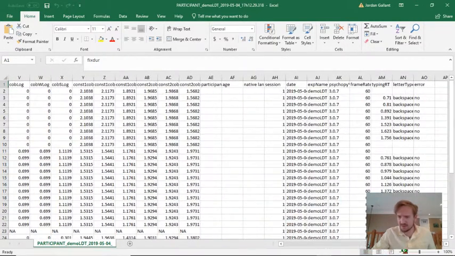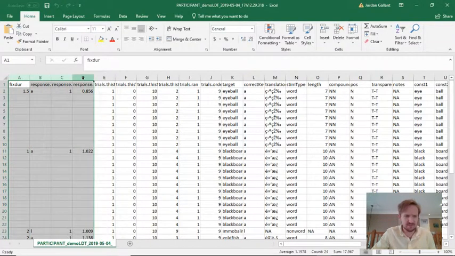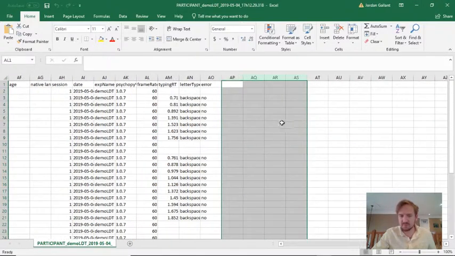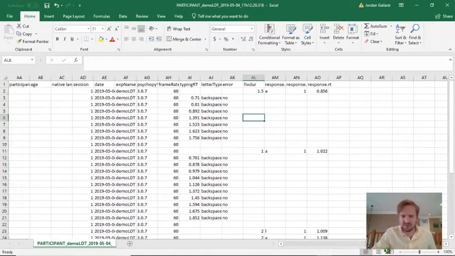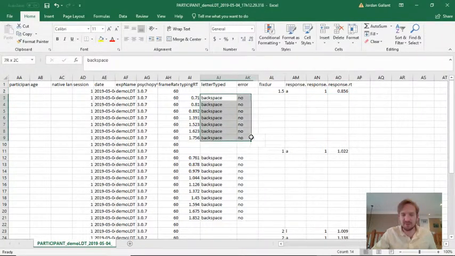All right, so everything is looking good. It's a little bit out of order, but that's fine. That's something I can fix just by moving my columns around. May as well just do that. Just gonna bring those to the back here. Okay, so I can see I've got my lexical decision stuff up here. So what the duration was, what the key response was, whether it was correct or not, and then the response time. And I've got my backspaces here and my errors.